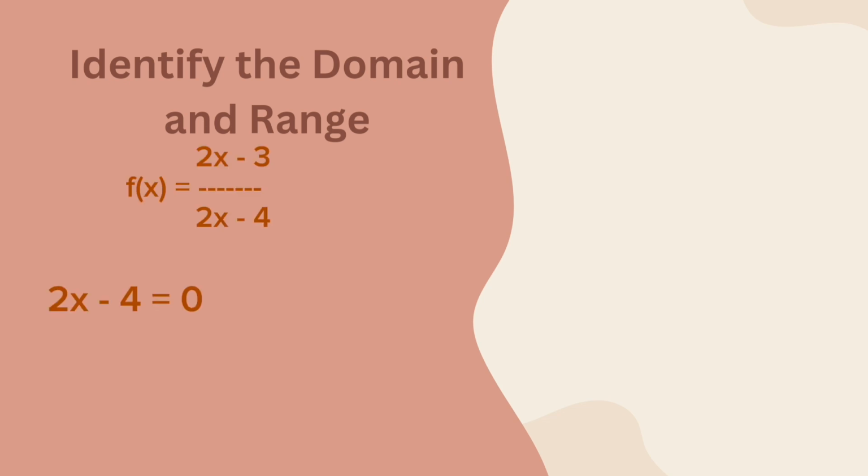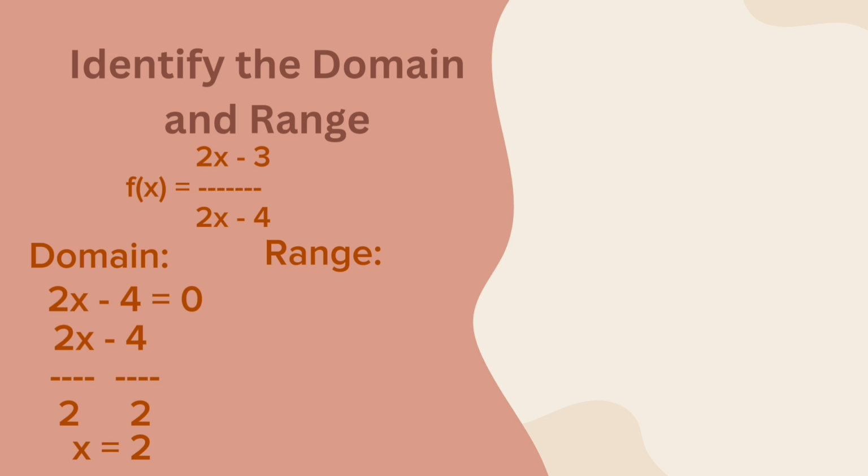Let's start with the domain of the rational function. So we should transpose the, which will give us... Good, good. So x should not be equal to 2. Now the range. What is the highest degree of numerator and denominator? Yes, 1. So we have to divide the coefficients, which will give us... So y should not be equal to 1.